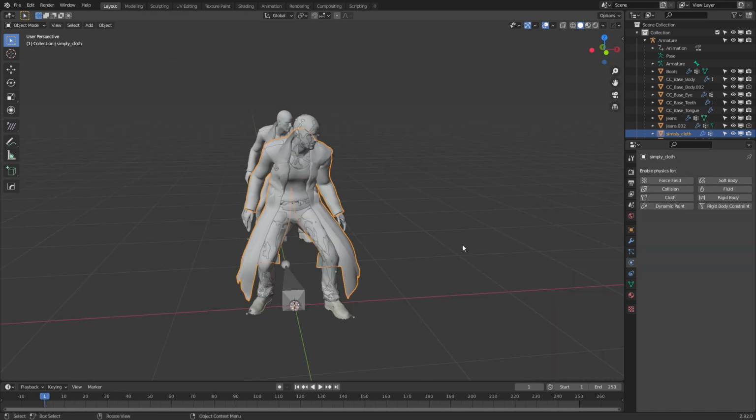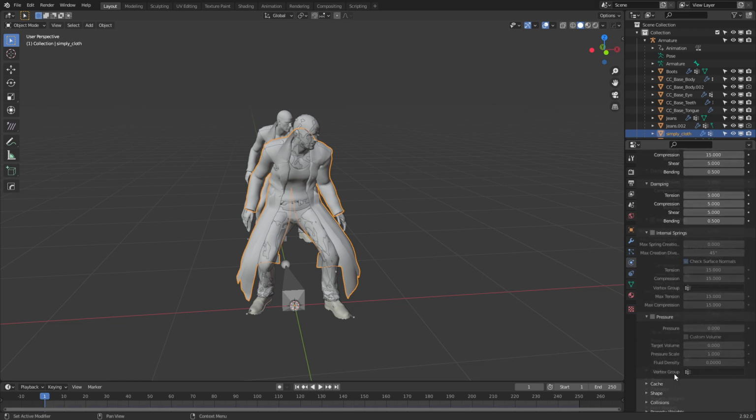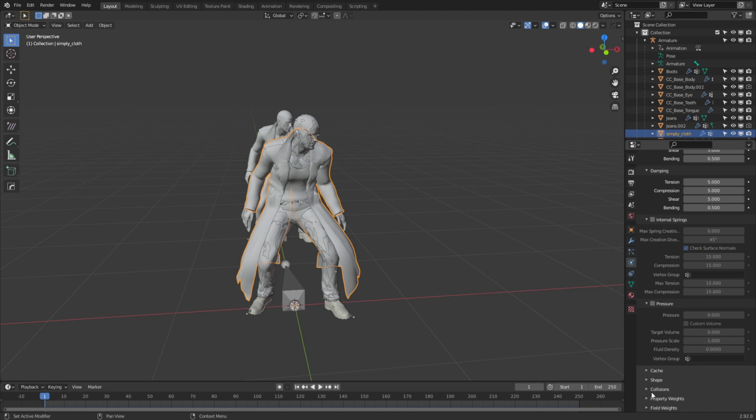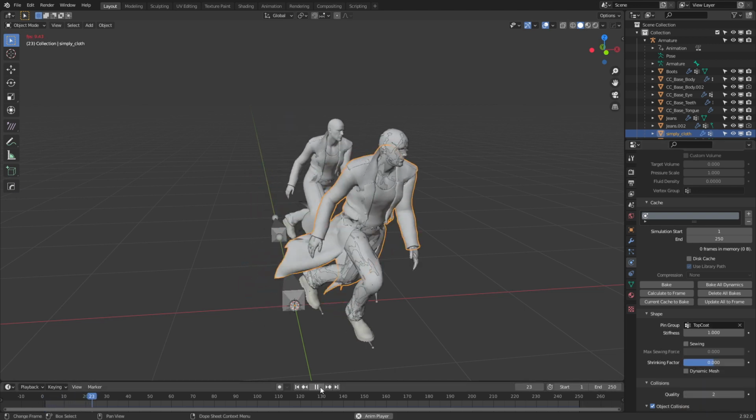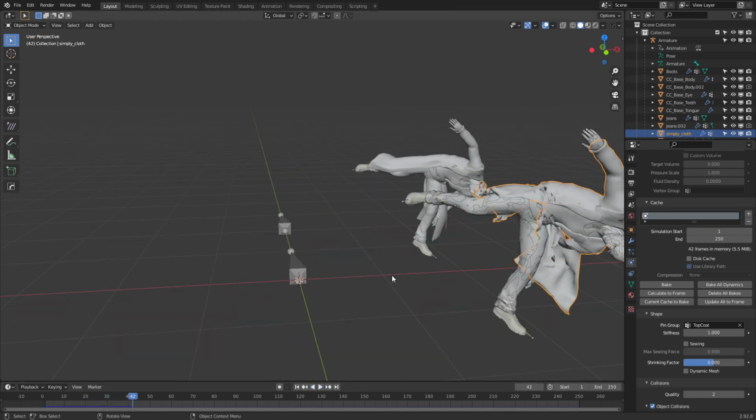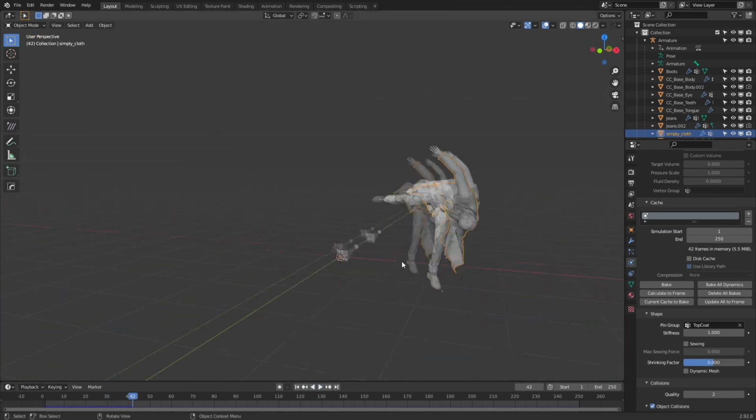So now that we've cleared all that out, we were just using Simply Cloth Pro as native, but now we're going to do it without it. I've already set all the collisions and so on and so forth, but now it's just about the cloth. So into the physics tab, let's turn on cloth. First thing I'm going to do is enable that pinning so that it stays. We come down to the pin group, and our pin group is top coat, I believe. And so if I were to press play, we should see that it sticks there. Beautiful. So we know that bit already works.